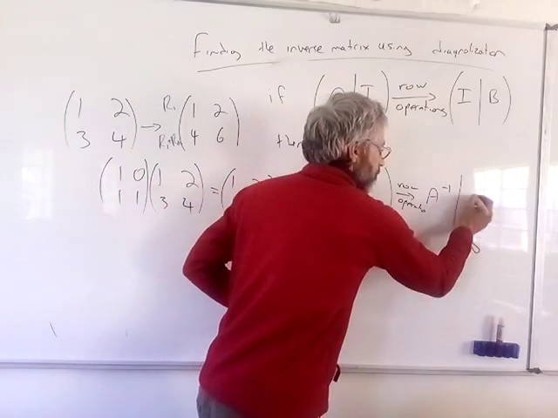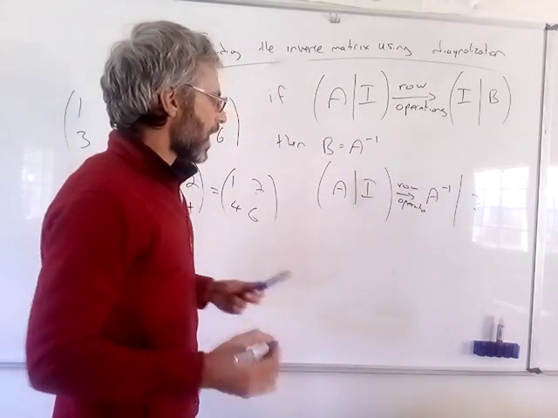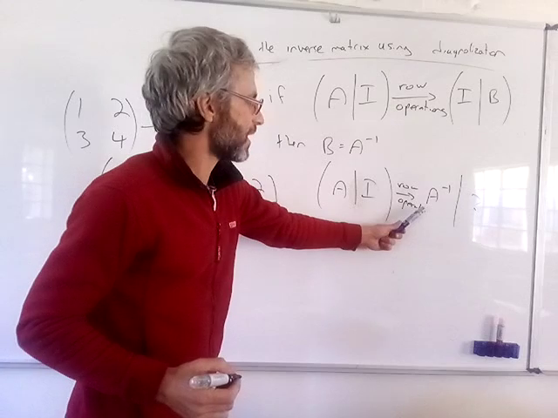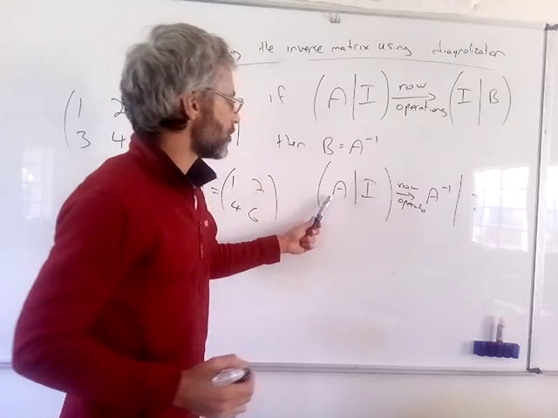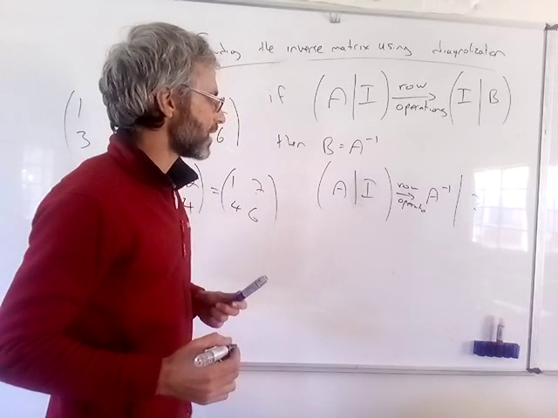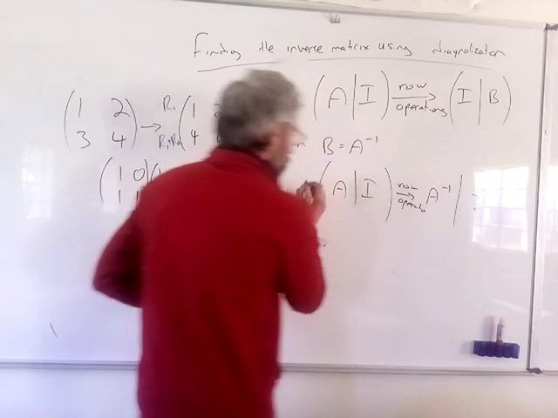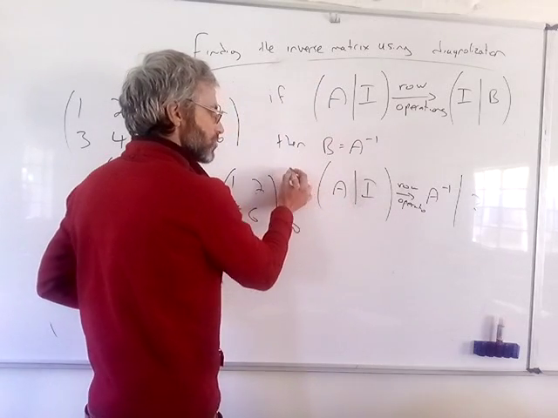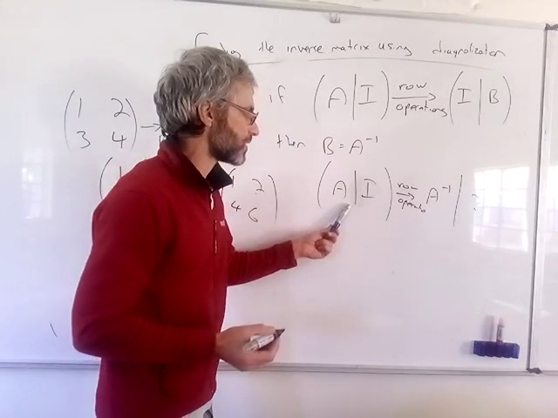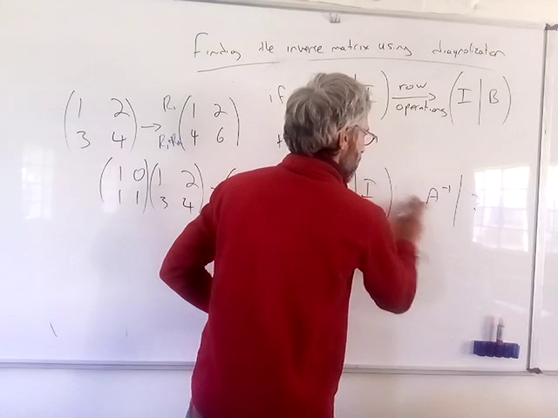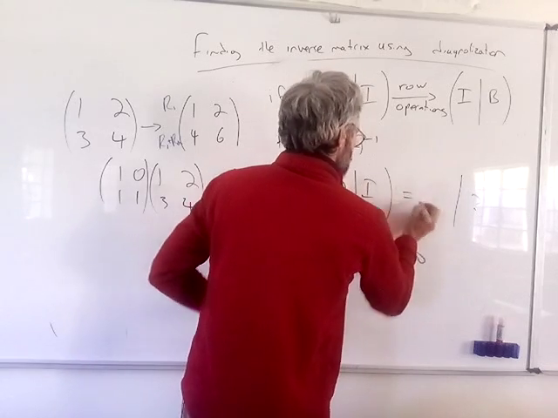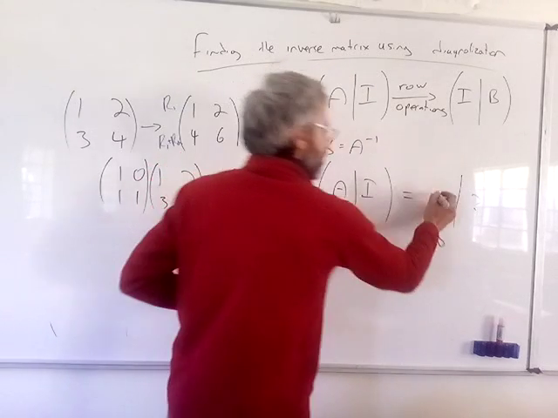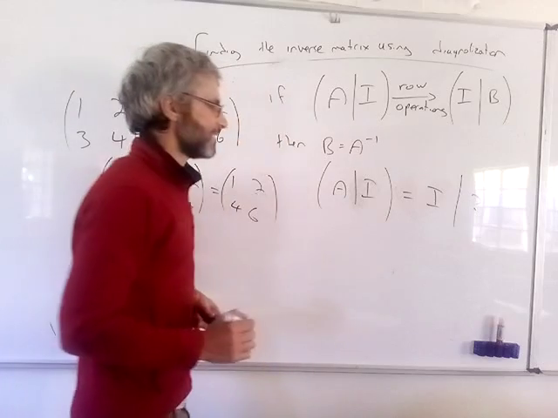And this one, I don't know what it is going to become yet, okay? Now, how is this going to become that? How am I going to do it? Well, I can do it by multiplying it by a certain matrix. I need to multiply the same matrix, okay? So I'm going to write that down. That, by row operations, eventually will become the identity matrix.